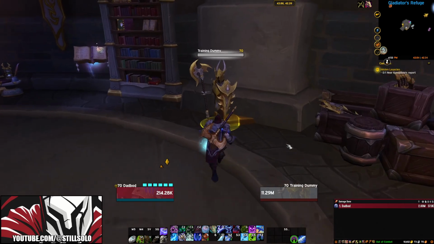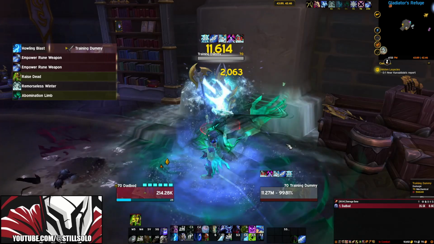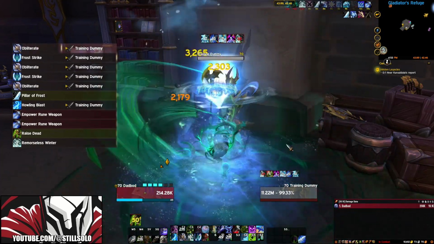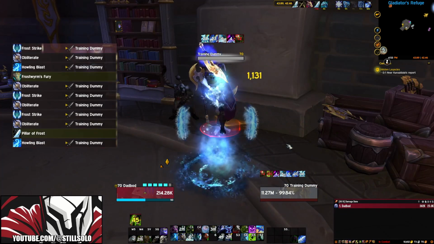You're going to pop Remorseless Winter and Abomination Limb, and then you're going to hit Obliterate if you receive a Killing Machine proc on your first auto attack. You're going to hit Empower Rune Weapon, plus Pillar of Frost, plus Raise Dead, and Howling Blast, and then your potion, and then you're going to Obliterate, followed by your regular rotation.